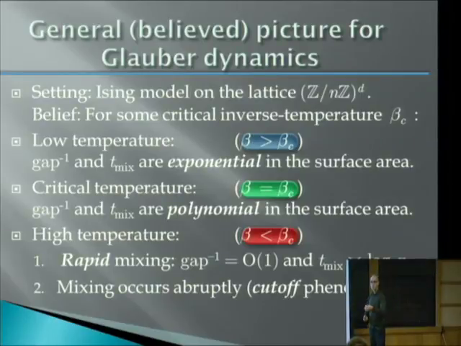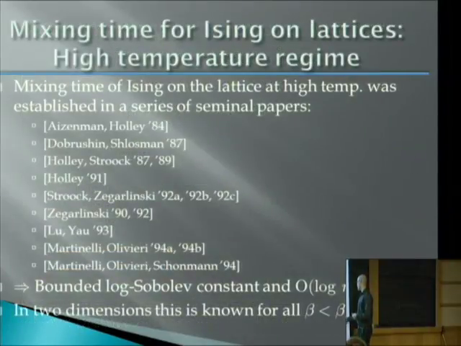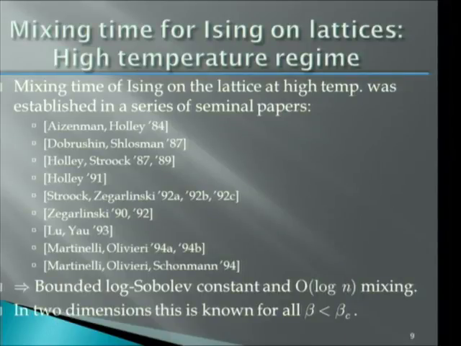It is trivial if you just look at the fact that you have contraction in your space, or, which is what reminded me of this point right now, if you have a bounded log Sobolev constant. Log Sobolev is much more powerful than the spectral gap. Its bound is log of the size of the system rather than log log of the size of the system. So that's exactly where you could get this log n, for instance. But this was just a comment. In 2 dimensions, these results hold all the way up to excluding the critical temperature. So for any beta which is strictly smaller than beta c, we know that there's, in particular, a bounded inverse gap.